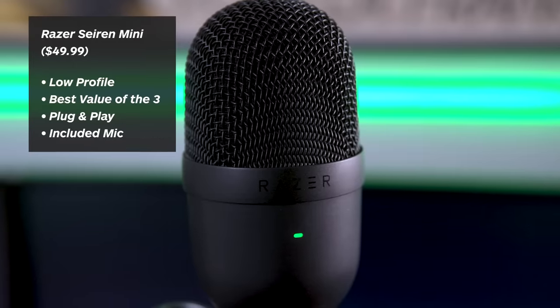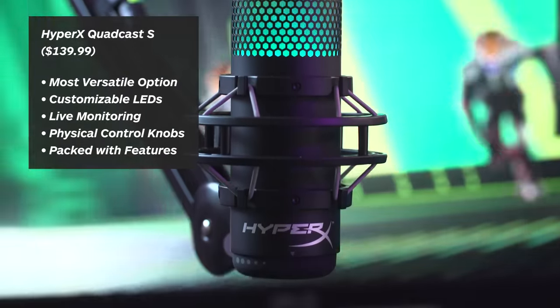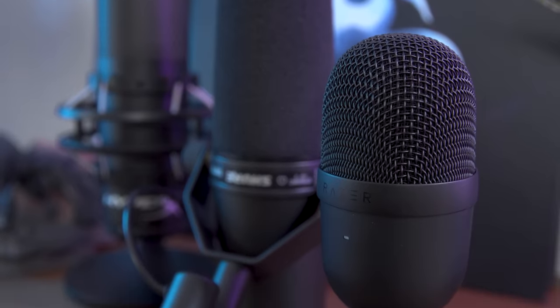So which of these mics is right for you? It honestly just depends on what your budget is and your overall needs in your sound setup. If you're just dipping your toes into podcasting or live stream commentary, opt for one of the USB mics. The Siren Mini is very affordable, but you're limited in sound pattern options. If you have $100 or more to spend, the QuadCast S at $139.99 will give you more pickup pattern options and built-in sound monitoring. If you're taking streaming and broadcasting to that very next level — maybe more on the professional side — you can't go wrong with the Shure SM7B. Just keep in mind you might also want to look at getting a mixer to really maximize your setup. Honestly, you can't go wrong with any of these mics. While the sound quality differs slightly, it'll all depend on where you're broadcasting and if it's optimized for recording audio. These all do a great job of blocking out unwanted interference, so you don't necessarily need soundproofing foam or rugs all over your walls — although it might help.